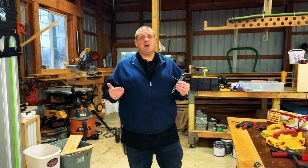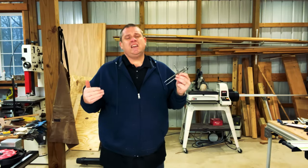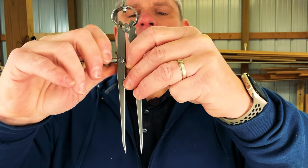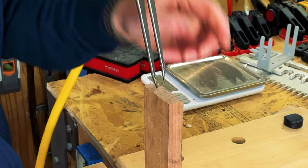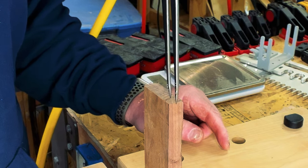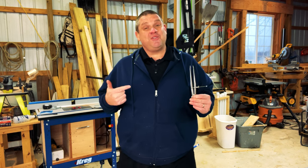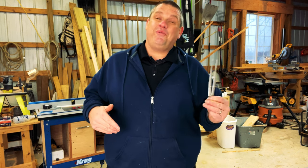This is kind of an old-school item that I think I'll actually use when doing things like dovetails — and that is this divider compass. There are a couple of reasons why I purchased this. First off, it's fairly inexpensive, so I was super pleased about that. Second, I wanted something very easy to use, and this is a spring-loaded compass with a little knob on the side that you twist one way to open it and the other way to close it. I want to do some hand-cut dovetails in the near future and this allows me to walk the line across my workpiece and figure out where those dovetails need to be. Also, this tool allows me to easily transfer a measurement from one workpiece to another — something I couldn't easily do without a tape measure before. I know this isn't the most exciting tool in the world, but it is one that I think will get some use in my shop.